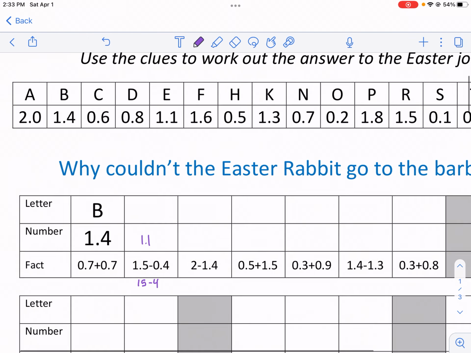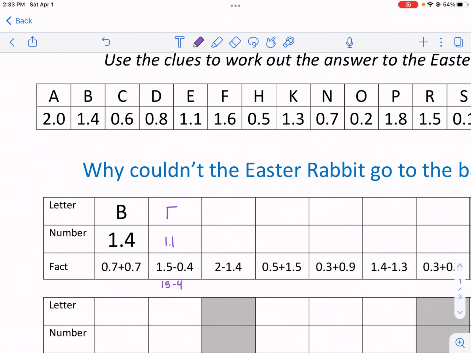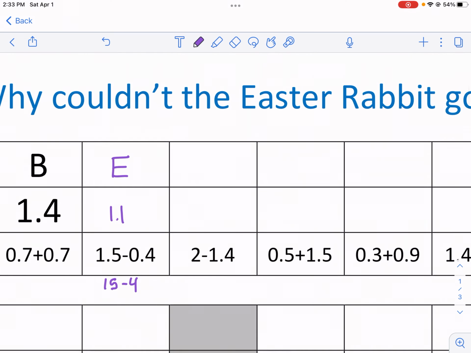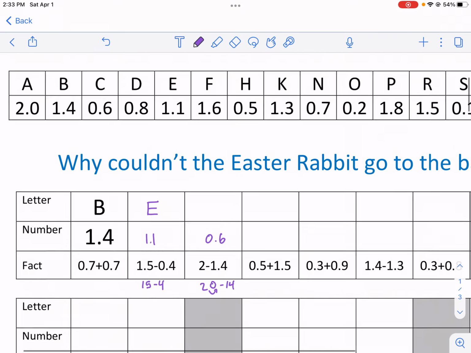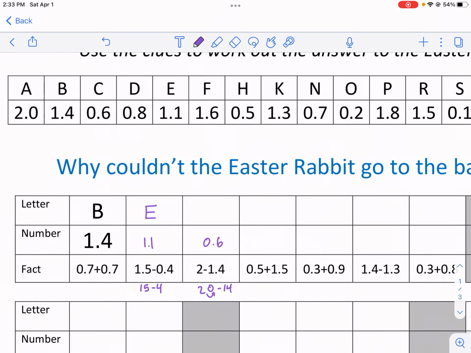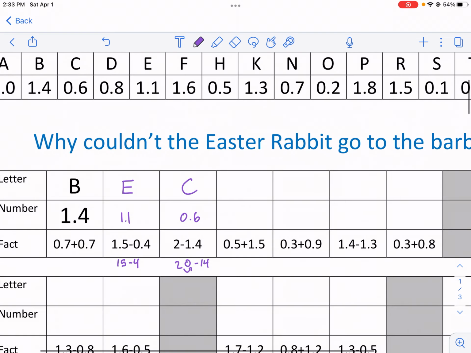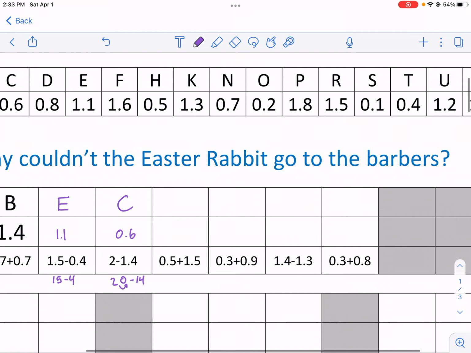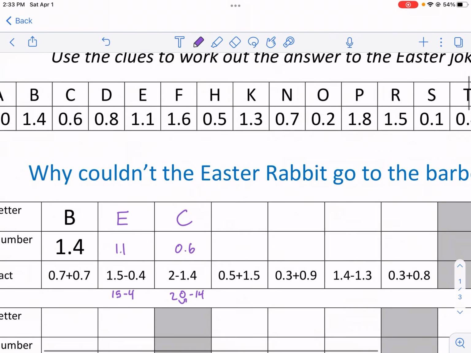So now I just need to look for 1.1, and that is the letter E. All right, so I'm just going to repeat this process. So I know I could consider this. Now, what do you do for something like 2? Well, you move the decimal place over 1, it becomes 20. 20 minus 14, well, that's 6. I'm going to move that decimal back when I'm done, and I get 0.6, which is going to be letter C. So BEC. I have a feeling the first line is going to say because, but we might as well double check.